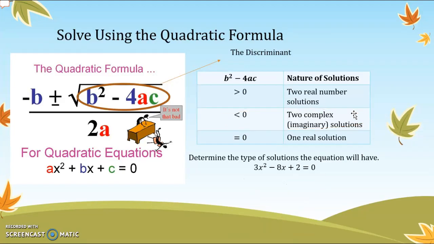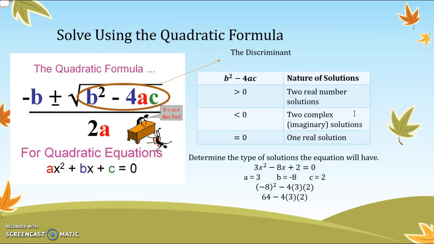Let's try 3x squared minus 8x plus 2 equal to 0. So it's set equal to 0. We still need to find a, b, and c before we plug it in to b squared minus 4ac. Our a is 3, our b is -8, and our c value is 2. We plug them in, so b squared, so -8 squared, minus 4 times 3 times 2, which is our a and our c. Squaring first, we have 64, so -8 times -8 is 64.